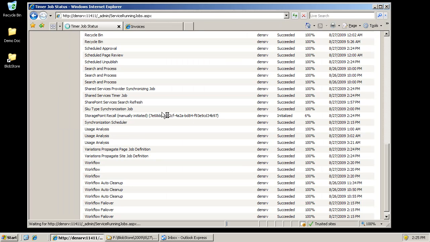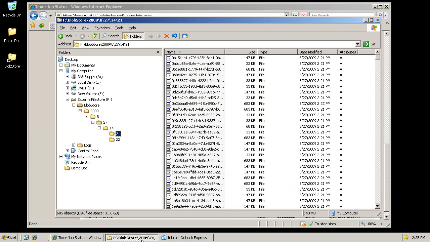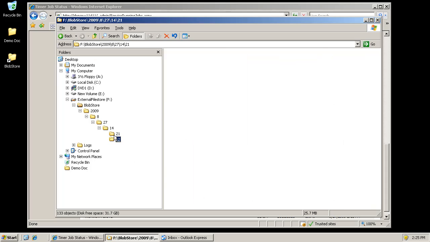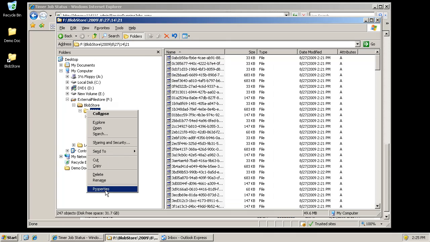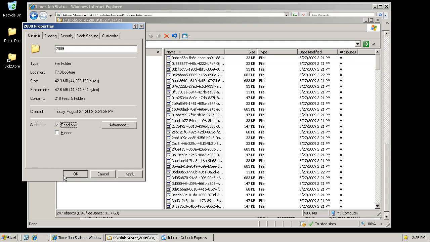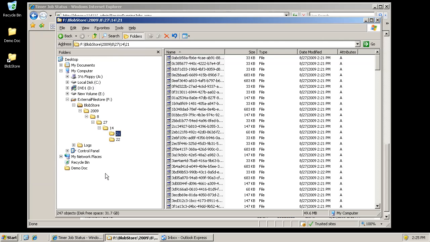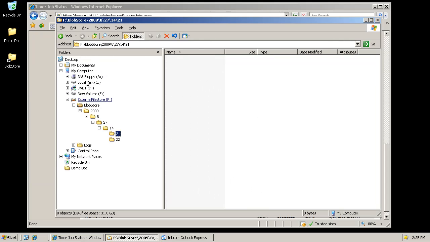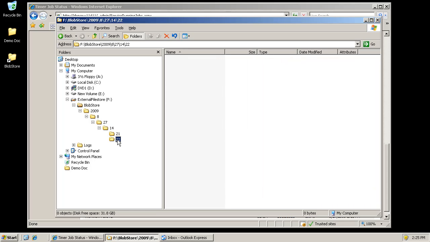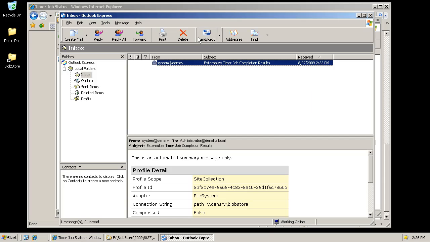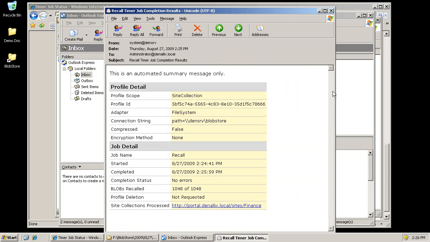Where's it sitting now? Let's refresh this screen here. It's at 42%, so it's just shy of halfway done. Should be wrapping things up here in a minute or two. Now it's down to 247 in that folder. Go look at the properties again. We're down to 218 files, so it's almost 80% done at this point. It's almost done. It's cleared out the first folder. It's cleared out the second folder. And there is the completion report.